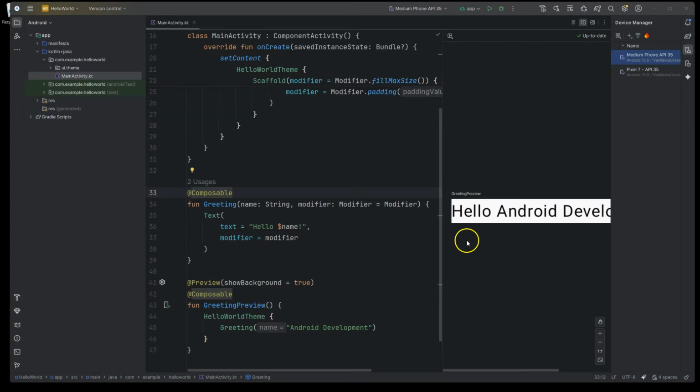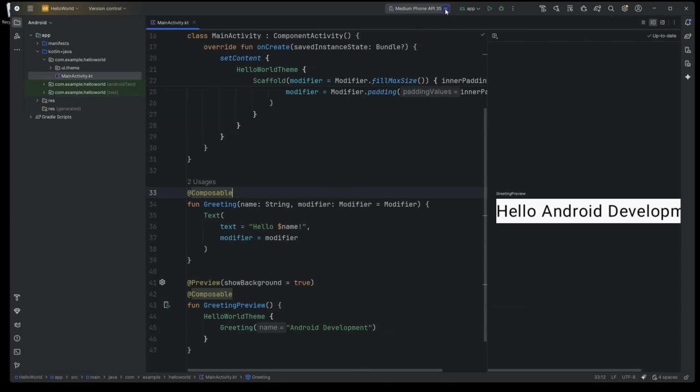So far we are using this preview window to see the result, but we also want to see the result in the Android emulator. So then we need to select, either here in the device manager, which Android emulator we want to use. I want to use this one, then I can just hide it. And here on top you see the same choice, so you can also change it here. So I just want to use this one, and then you click on this run app button in order to build, compile and run the application and see the result in the Android emulator.